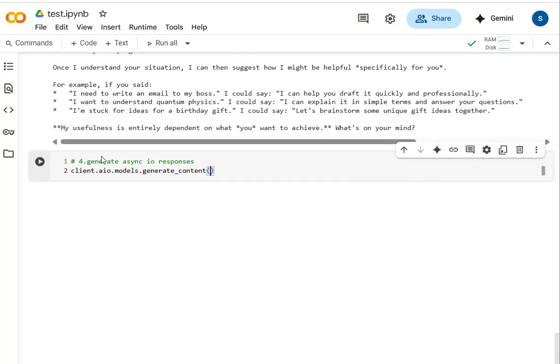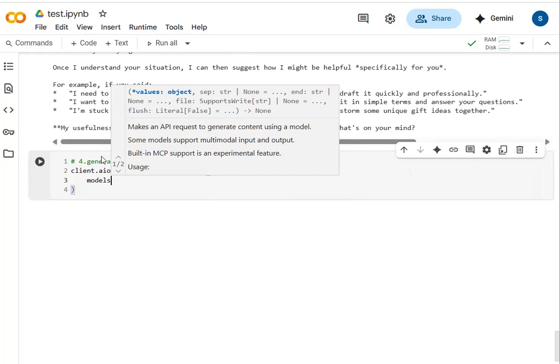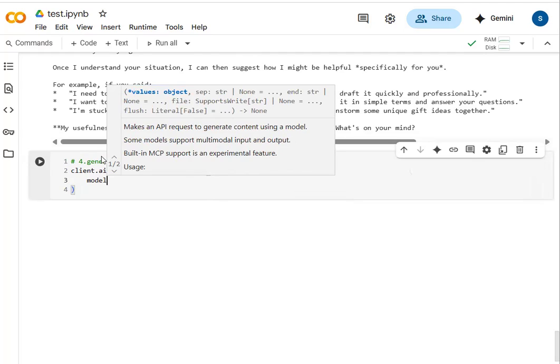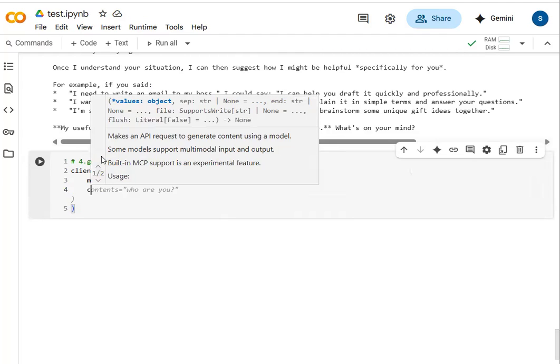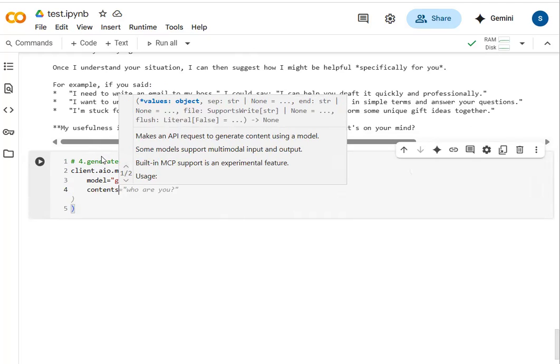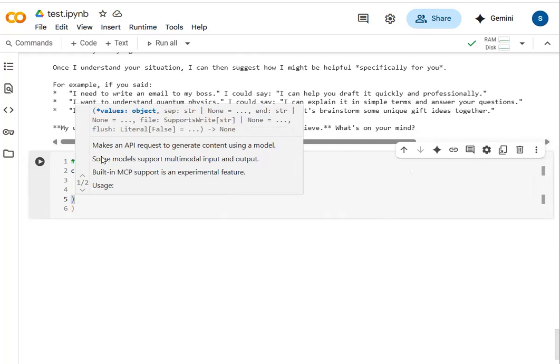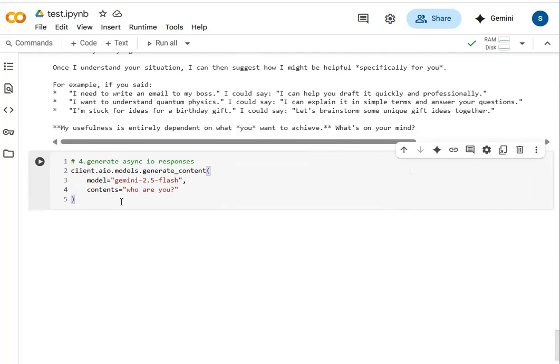For generating the content, you can provide the model name, same like previously how you provided Gemini 2.5 Flash, and you need to provide your contents, like what is the question that you want to ask. Now I'm asking, who are you?